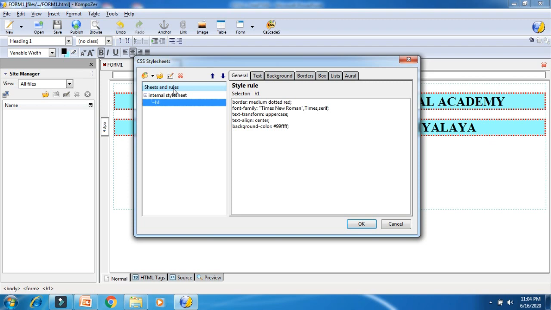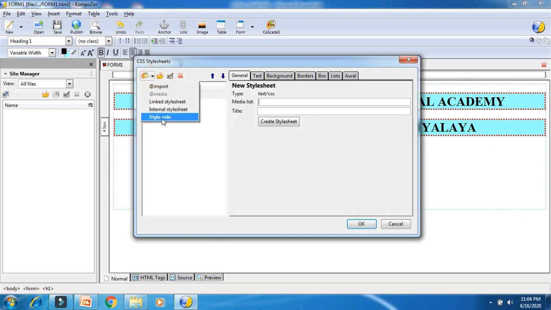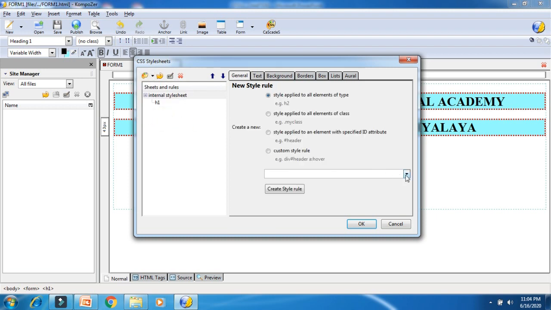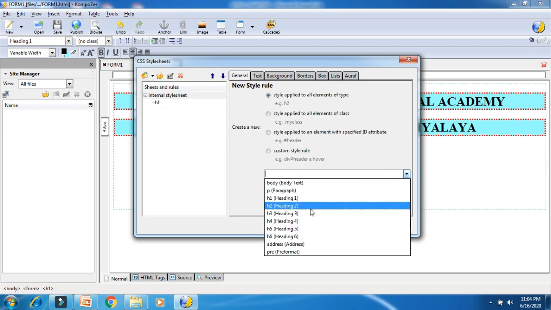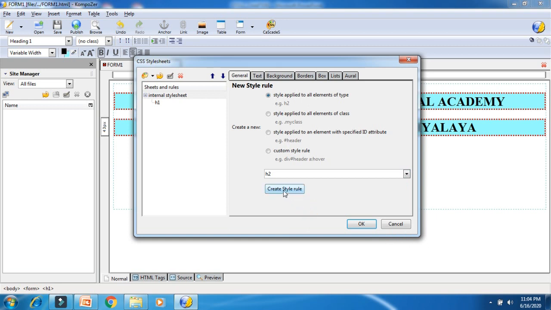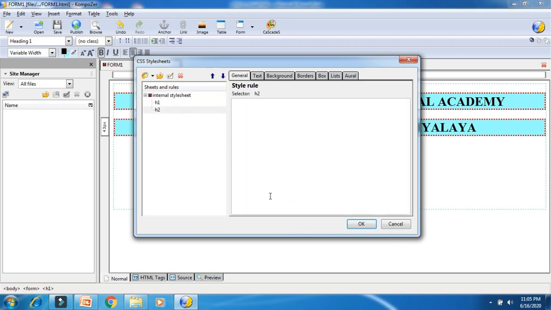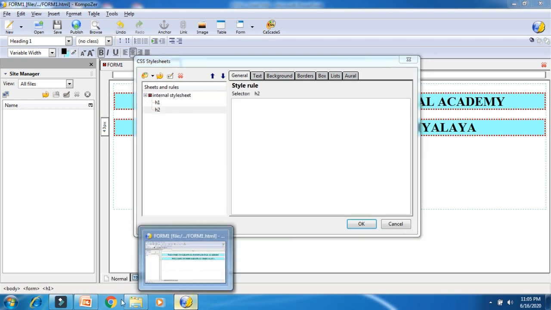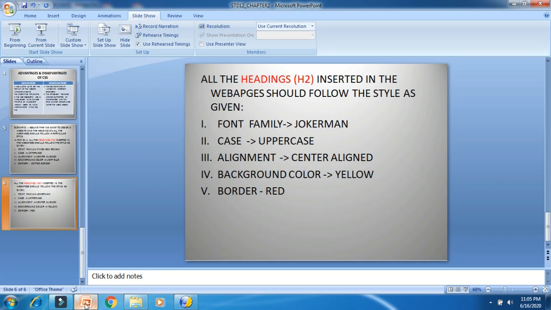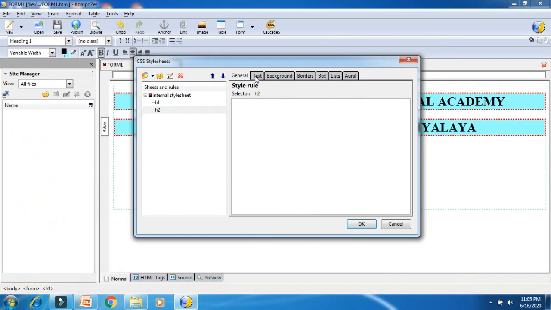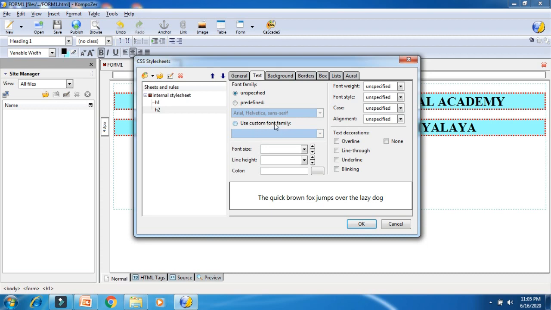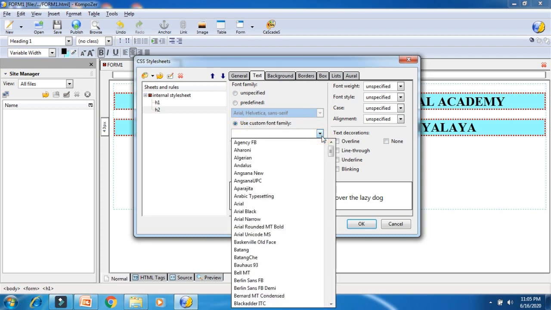For creating H2, again I have to go to the internal style sheet, style rule. Here I will select the heading 2 option and create style rule. So for heading 2, what they ask: font family should be Jokerman. So go to the text, use custom font family, that is Jokerman.